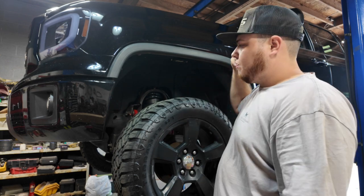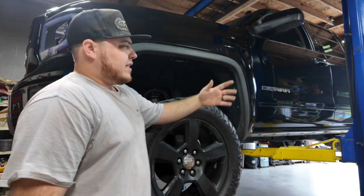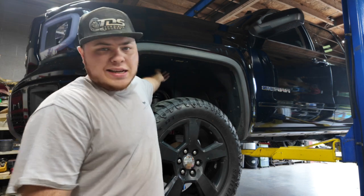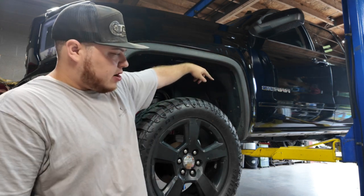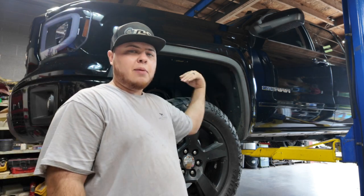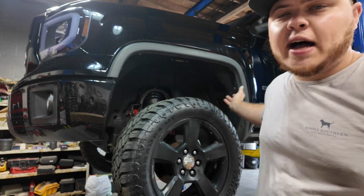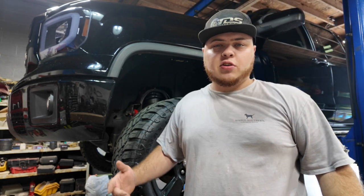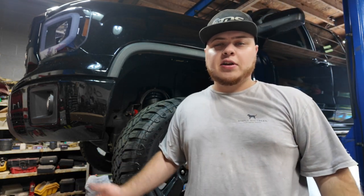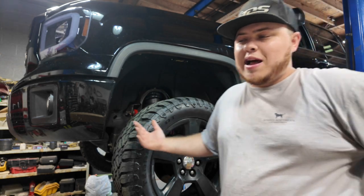You're going to repeat this process for both front fender liners. Basically the same thing for the rear except instead of pushing the wire up into the engine bay, you're going to pull it down over to the frame and run it up the frame with all the other rock lights coming up to the engine bay. You'll do that four times total, and then you'll have all your fender liner rock lights mounted and your frame rock lights already magnetically stuck to the frame.